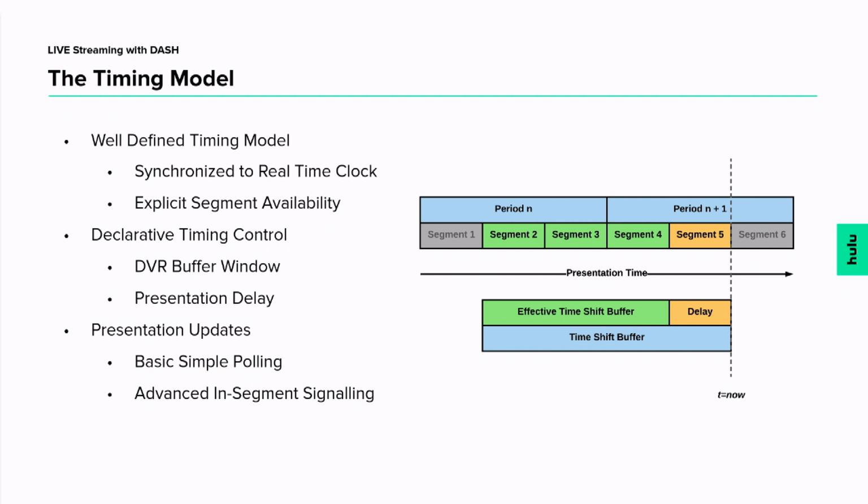When we came to live streaming, we wanted to continue to embrace Dash because it actually has a great property that is overlooked, and that's the timing model. Unlike HLS, where it's a list of segments, there's actually an explicit clock that can be applied to the presentation that's going on. In particular, this clock allows you to model the assets either synchronized with the real time or synchronized with a fixed point.